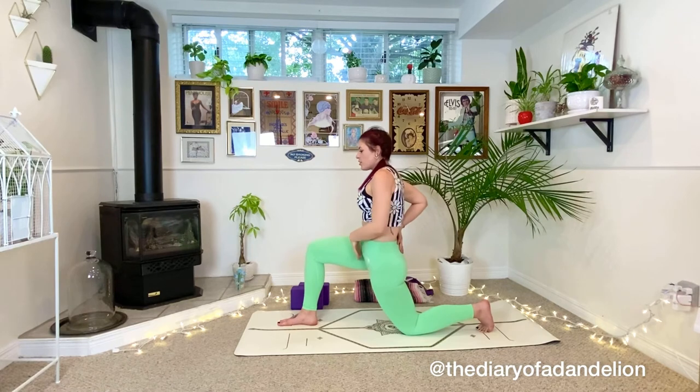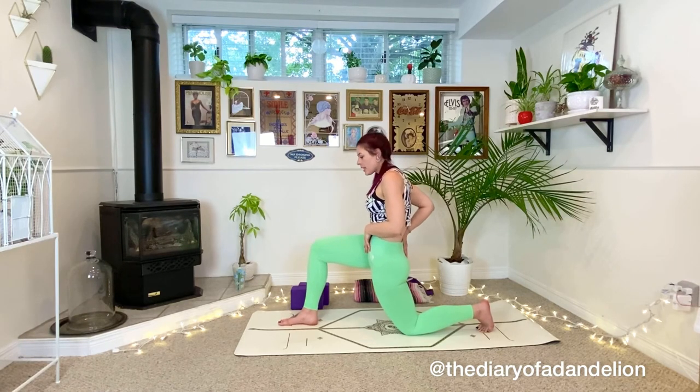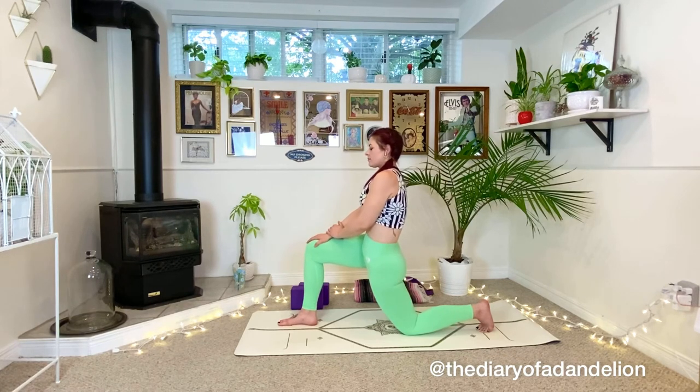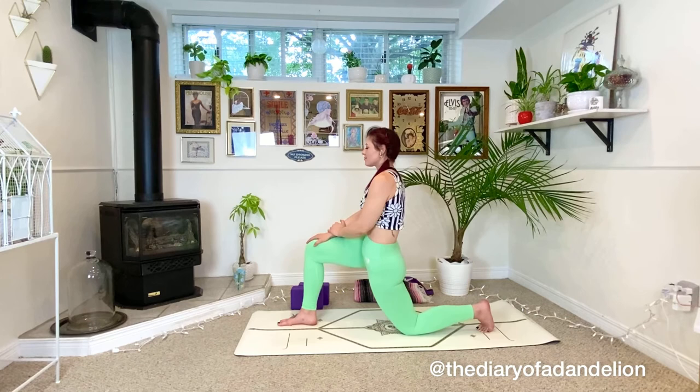We're going to imagine here that we have a tail and we're tucking it under us, behind, between our legs. You should start to feel a nice release across that left hip flexor here. Soft through the face, deep with your breath. Trying to be quiet with the mind, just observing the thoughts coming in. One more breath here.